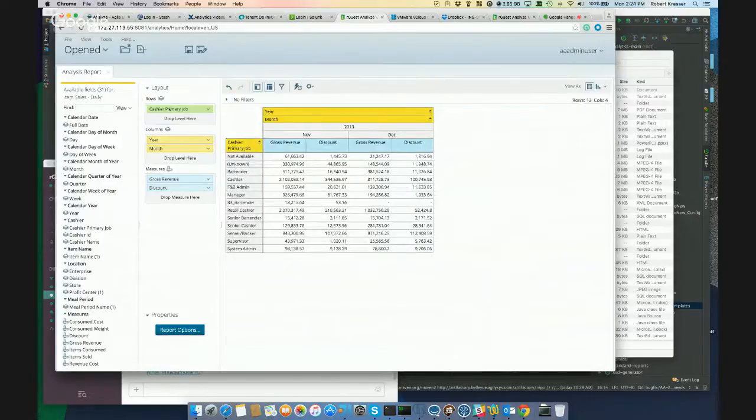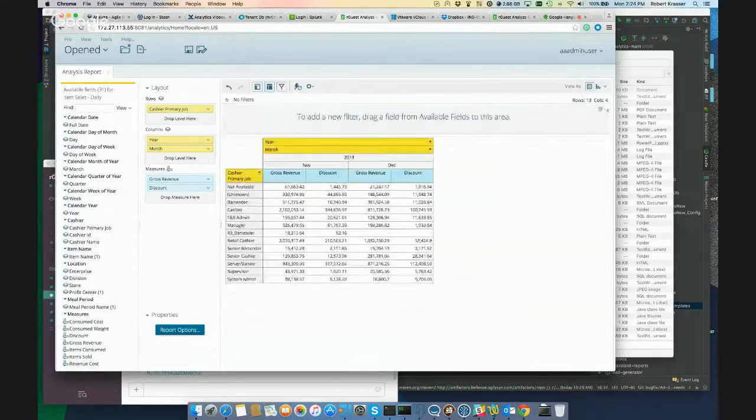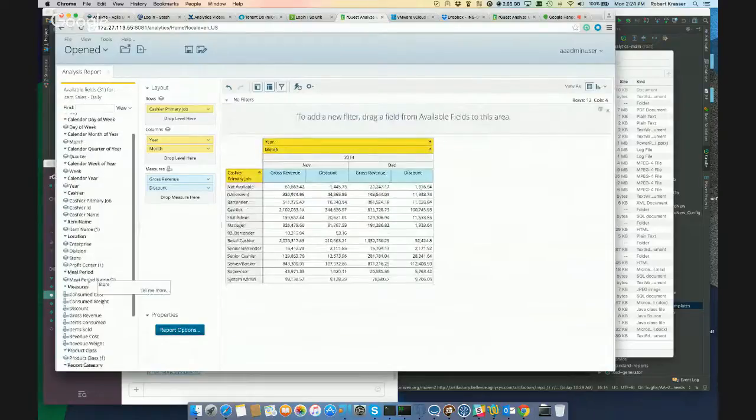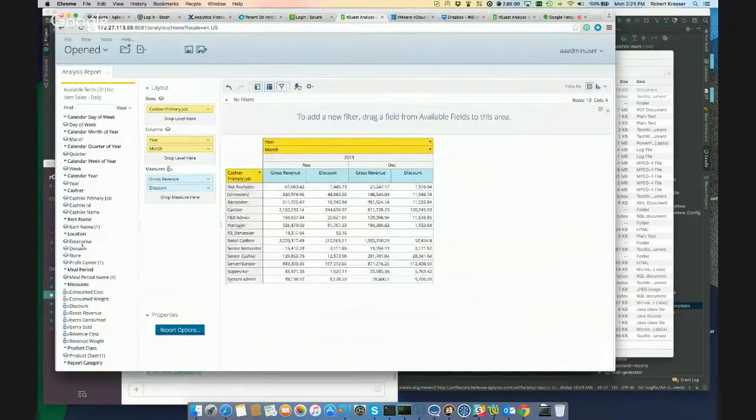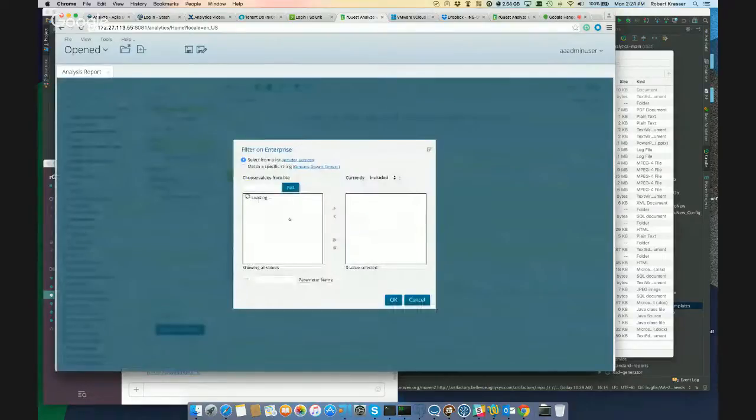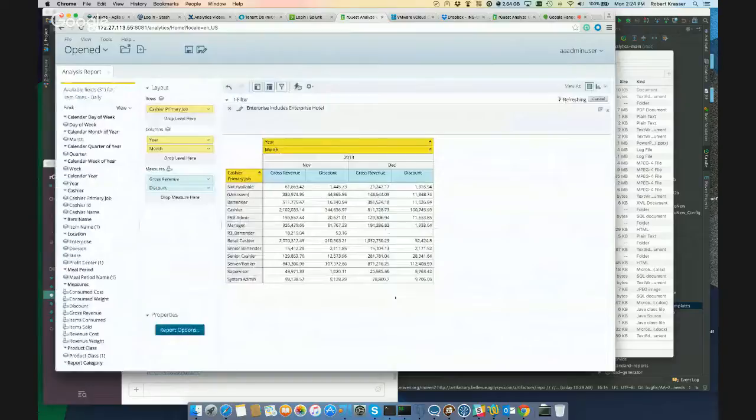There are also charts and things that you can use for this, so you can see we've got data for these guys. You can filter by enterprise. This was one of the things that used to take a real long time loading. I've only got these 2 in here, but you can say I only want to see it for this particular enterprise, and then it refreshes and shows the data.